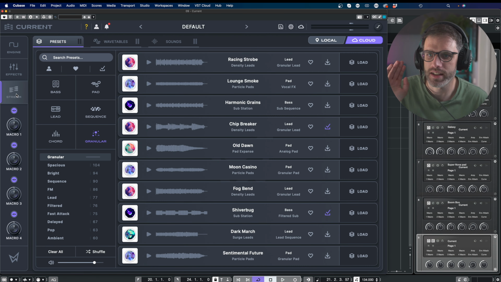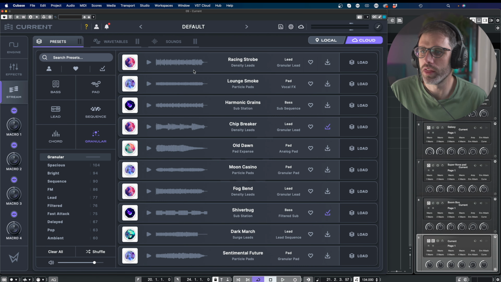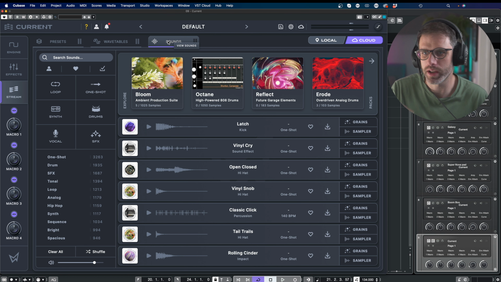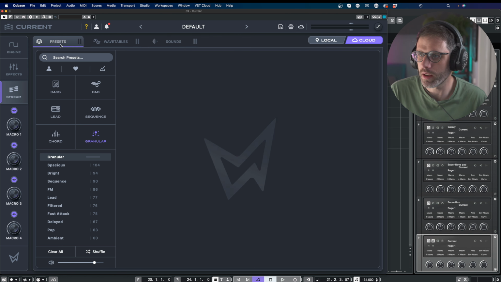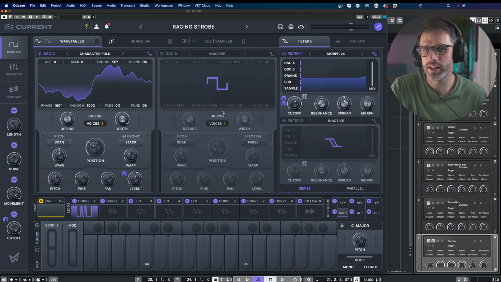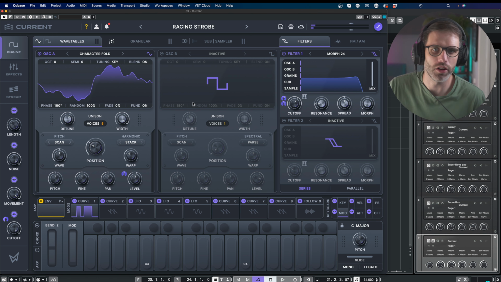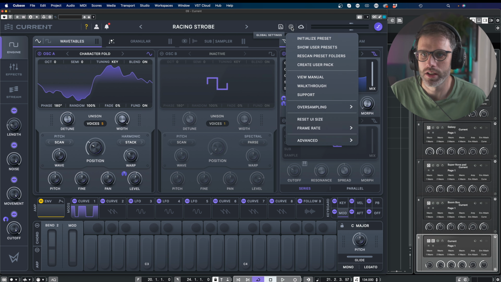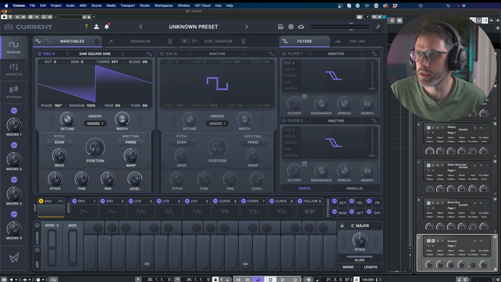And then we have access to Stream. Now this, we can load presets, we can load wavetables, and we can load sounds, so we can have any of the samples that are available, and I'll show you how good that is when you're doing some sound design. So for example, if you want one of these presets here, let's just say we want this Racing Strobe, we can load it in. Once it's done, if we go back to the engine, you can see that's loaded in. And we have a preset, and you can tweak it to your heart's content and save it as your own. So really, really nice features. I do like this. So let's have an initialized patch.